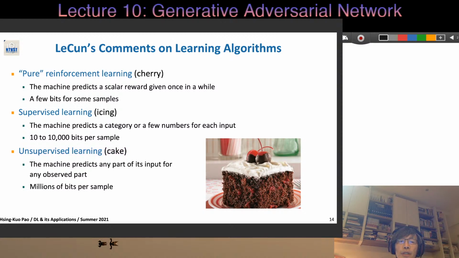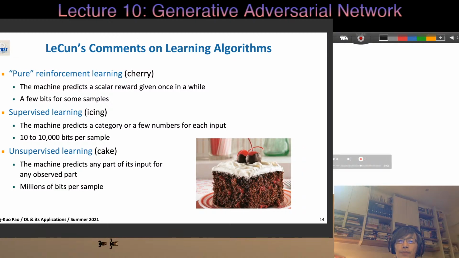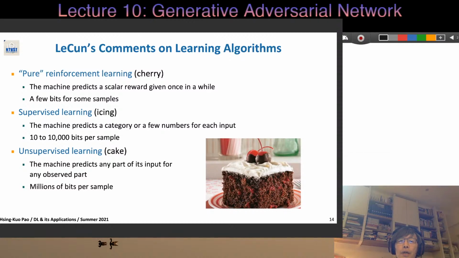Yann LeCun says that between supervised learning and unsupervised learning, if we are given one sample, supervised learning gives us the information like the label for this sample. In unsupervised learning, we can pay attention to all the different attributes. Usually we focus more on supervised learning, but according to Yann LeCun, it will be just a few bits per sample. Unsupervised learning, instead, has hundreds or millions of bits per sample because all the feature information is something we can pay attention to.